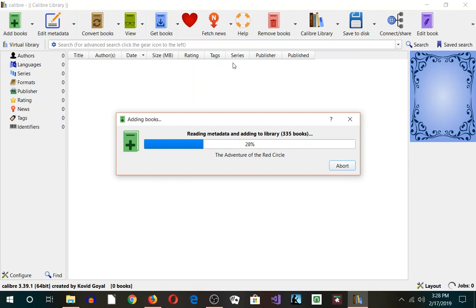Like you can see at times it'll show you the title of the book it's working on. Remember, these files were just named with a number and dash images .epub, and yet see, this is detecting the title and everything of the book.